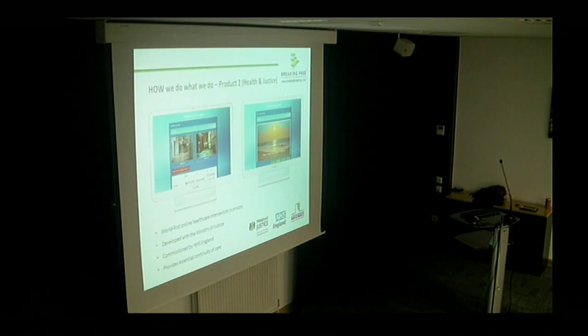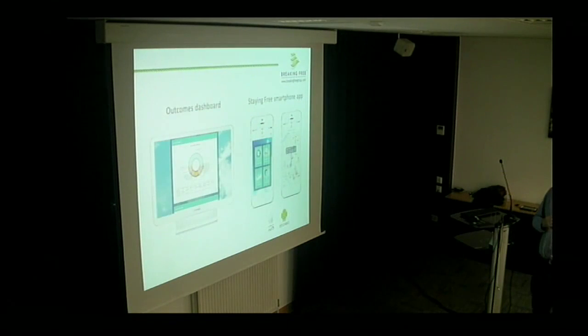And where people get very excited, this does provide continuity of care. So there's an opportunity. Reoffending is a major issue in this country and around the world. We're excited about that opportunity in terms of tackling part of that issue. We provide dashboards, we have an app alongside, it's not an app-based business, but it's an interesting adjunct to what we do. There's a lot of data, I'm quite happy to answer questions on that, but let's move on.